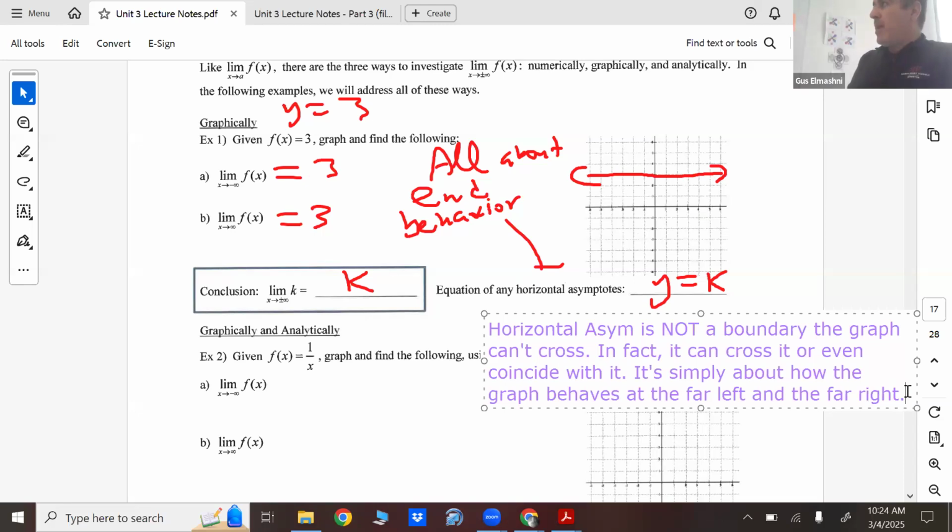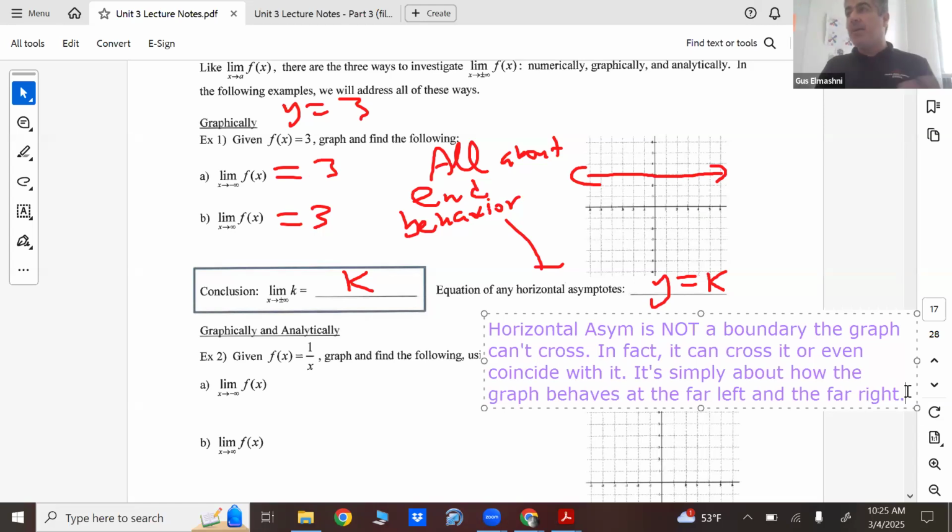But for any other function like exponential or rational functions, things like that, or a logistic, that's another one we've seen too, horizontal asymptotes are all about approach, but also the far left and far right. So as x is going towards infinity or negative infinity, what is y doing? What are the ends of the graph doing? How are they behaving? So does it look linear? Great. Does it look horizontal? Great. Whatever it is, how's it looking?